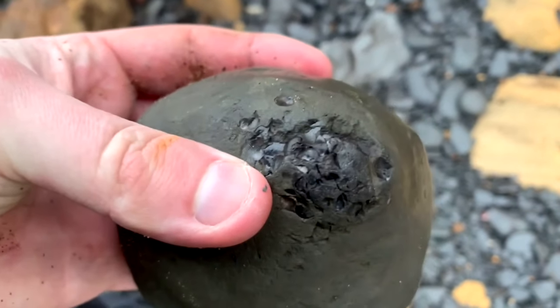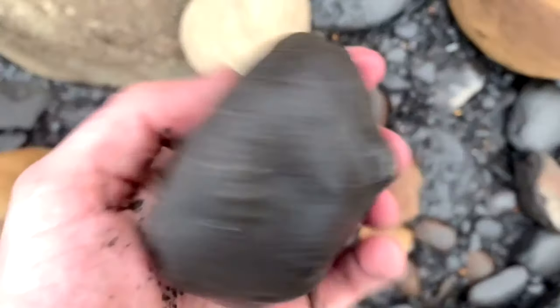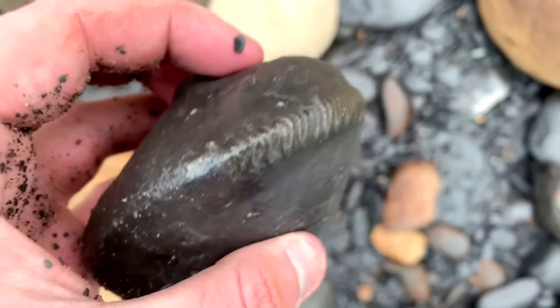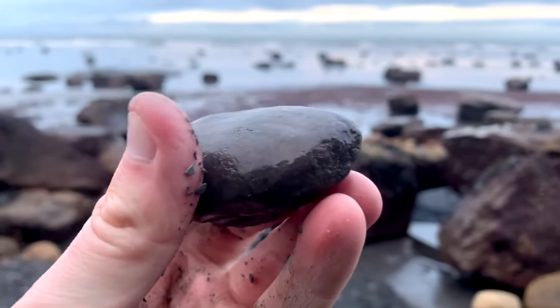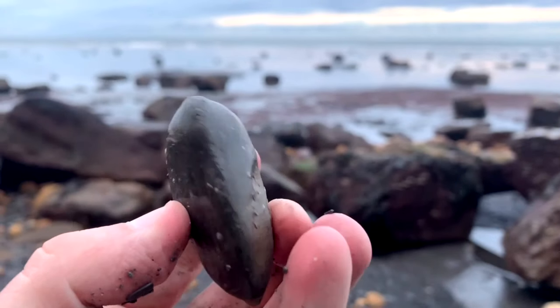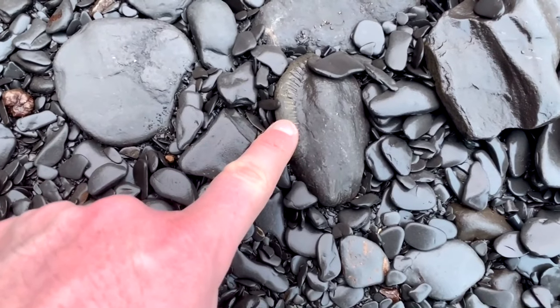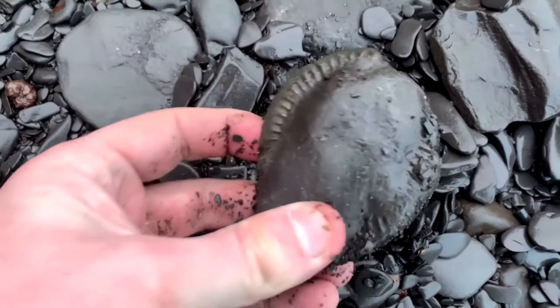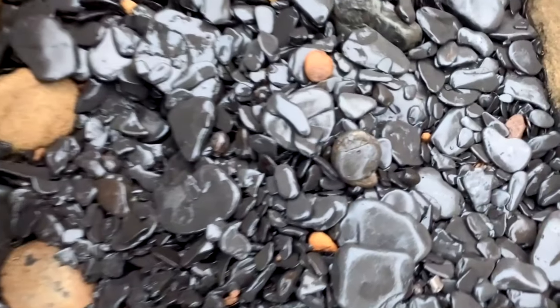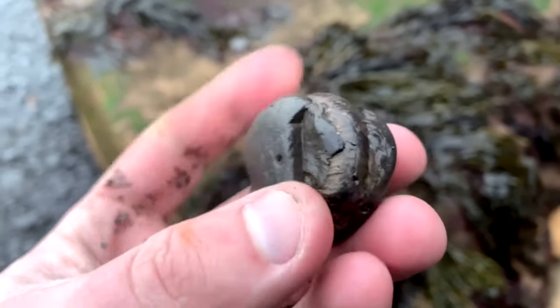There's some shells on the back of here — this looks like it's going to be a good ammonite. Can you see it? I can already see the keel poking out here. You can see the keel running right through the rock. Picked up this little bit — it may look like just a normal worn bit of rock but it's actually a shell, it's a bivalve, very worn though. That's a big shame — someone else has beaten me to that, that's a negative of a lovely pseudo. Can you spot that one — just the little section missing. Can you see that little guy? Very small but there's definitely a doc in there.